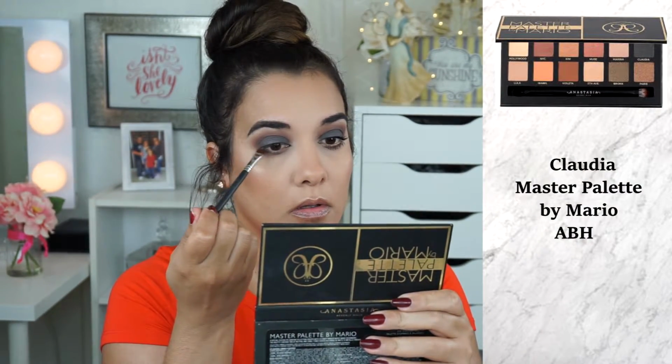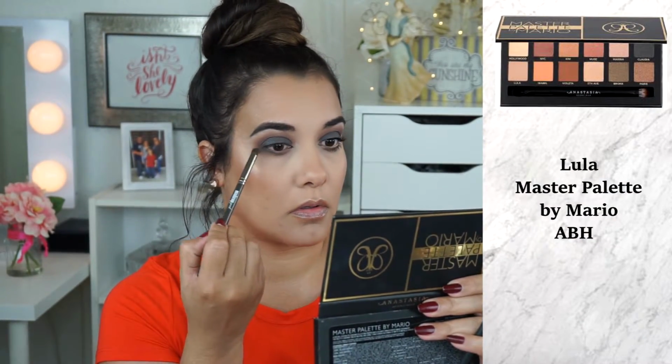I'm also going to take Claudia and I'm going to place it on my lower lash line, but I'm only going to keep Claudia on my outer corner, which is just a quarter of the corner of my eye. I'm gonna go back to Lula to buff out my lower lash line, making sure Claudia and Lula give me a nice transition under my lower lash line. I love me a smoky lower lash line, but today I'm gonna keep it really soft.